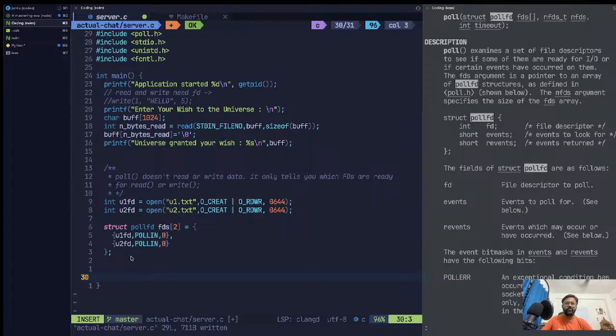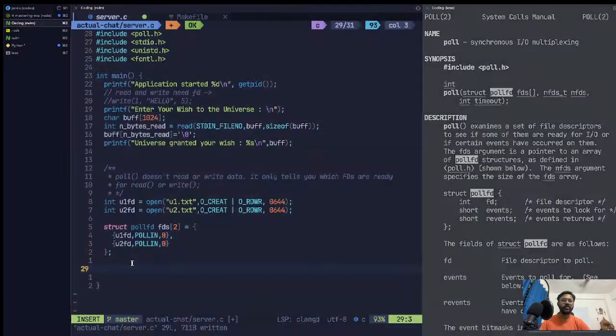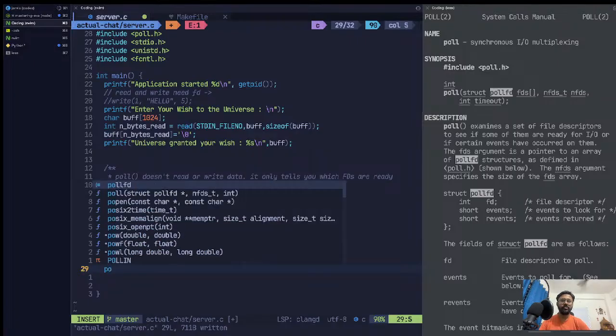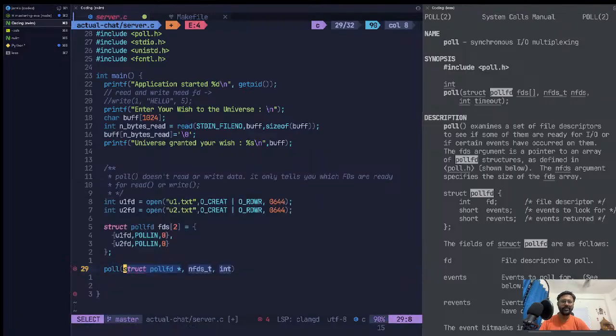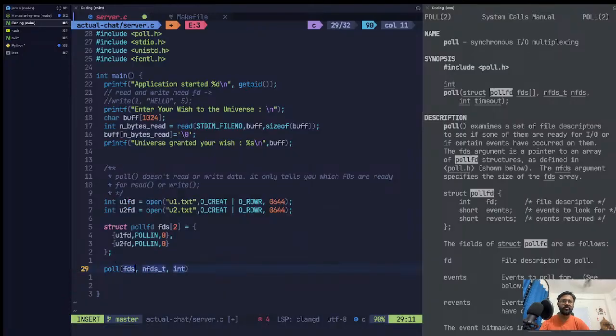Now we have pollfd. We have to poll these, right? So poll takes these two, pollfds, right? So I'll do poll. It takes this, so I can pass fds and the count.